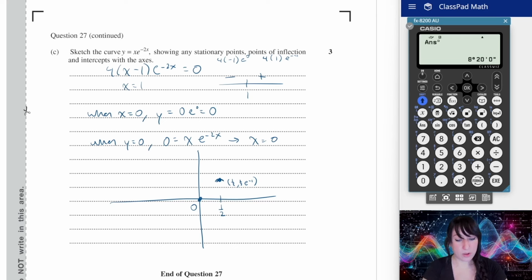It's a local maximum. We have an inflection point when x is 1. For the y coordinate, we could plug that into y. So that should come out a lot smaller than e to the negative 1. So it'll be around here. And we know the graph is concave down to the left of 1, and is concave up to the right of 1, but has no x-intercepts and no more stationary points. So it'll probably look something like this. So that's our graph.